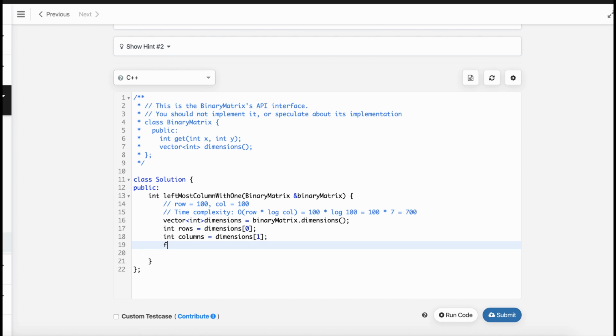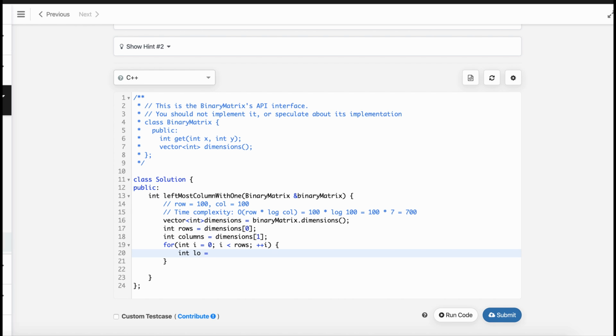And let's iterate over every row. And from each row we will do a binary search.